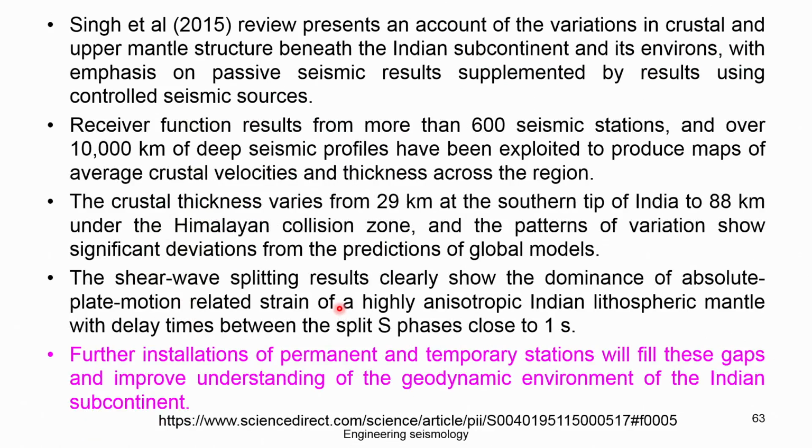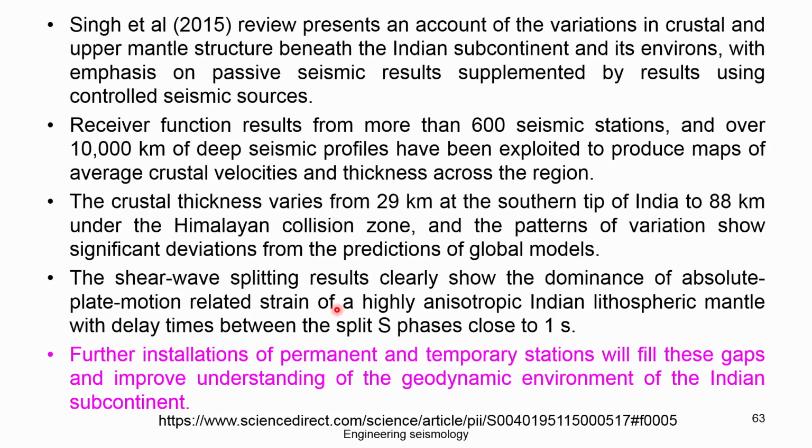This analysis of data was done by Singh in 2015. It reviews the present account of the variation of the crustal and upper mantle structure beneath the Indian subcontinent and its environment, with emphasis on passive seismic results supplemented by results using controlled seismic sources. The people recorded the passive seismic waves, which come from minor earthquakes or major earthquakes all around the world, and they also used a controlled seismic source like blasting.